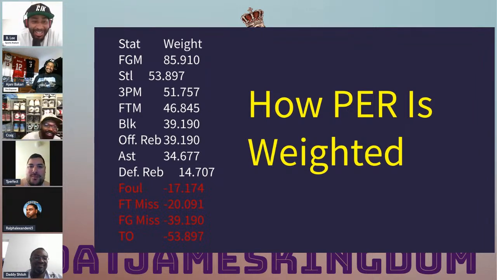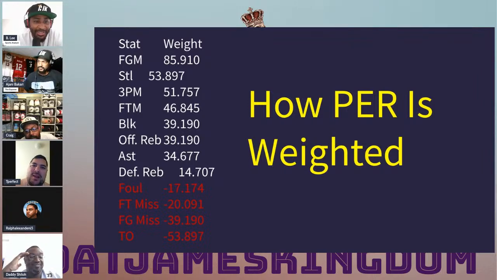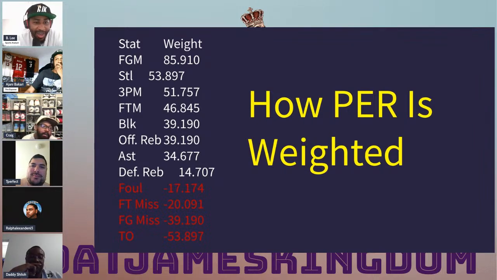Once you see it, it's like, what are they doing? Why are they measuring it like this? Why is a steal more important than a 3-pointer made? Why is an offensive rebound more important than an assist? Why is a defensive rebound the lowest when that completely ends your possession, and a block does not end your possession at all times? You can see why Anthony Davis is top 5 all time. Why is a free throw made more important than an assist? Do we not value assists anymore?